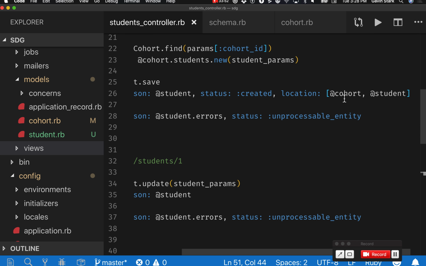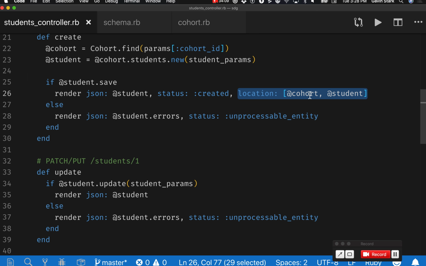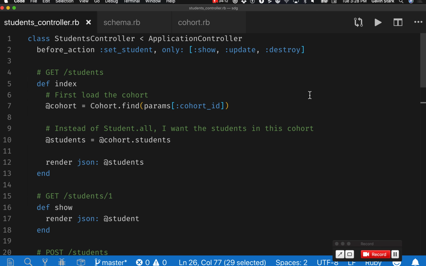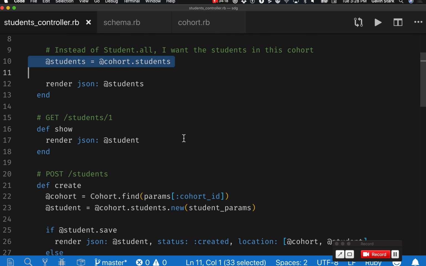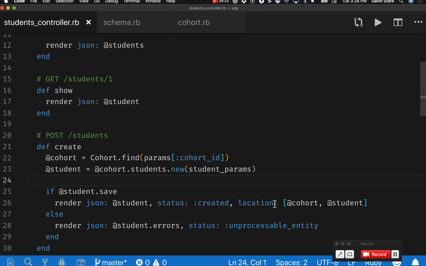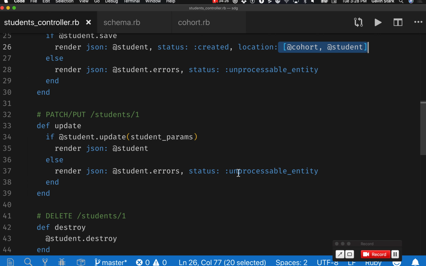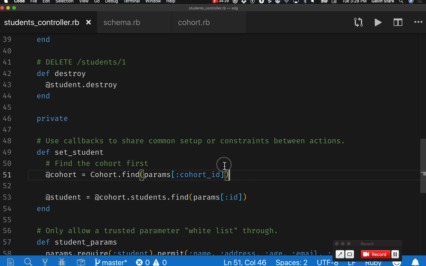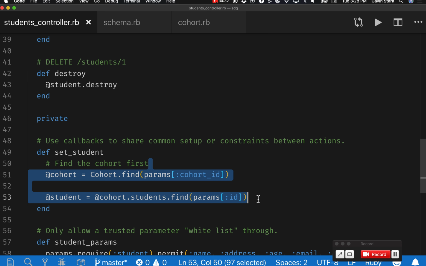inside of cohort. Why wouldn't you just originally throw the cohort there, since you already know student is nested inside of a cohort? I forgot that this little bit of code was here. Oh, but you would have had to have that originally. Yeah. Okay. So what I'm trying to show here is the change you have to make to a scaffolded controller to make it nested. All these places here, here, here, and here. Those are the things you have to change in order to nest them.